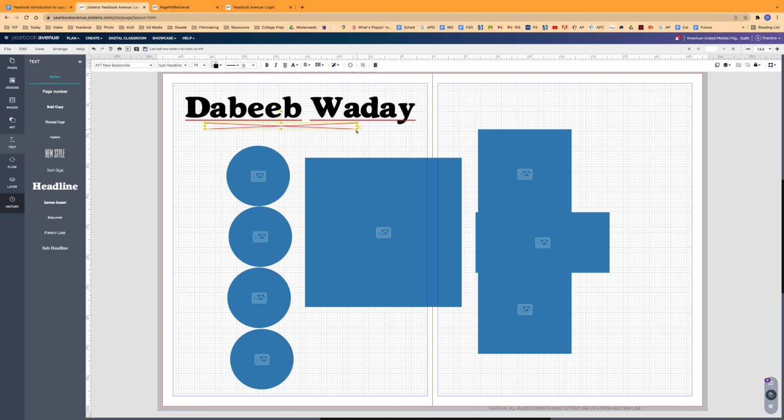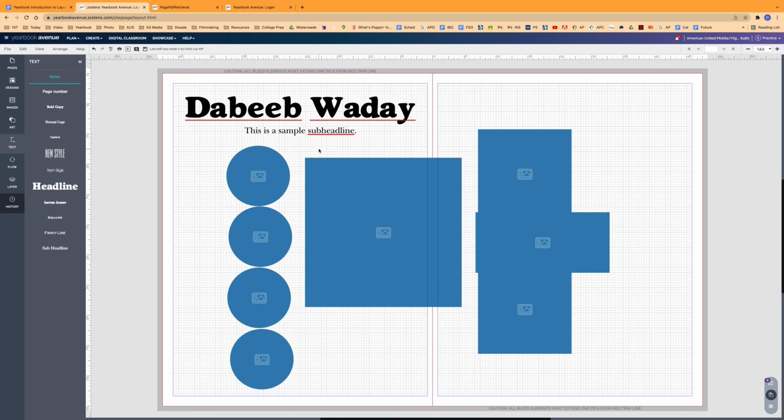Notice that if the text box is smaller than the text itself, it's going to show that X. That's just an indication that you need to change the size of your text box because it's not appearing correctly. All right, so I'm going to further stretch this out to the width of the page. As you see, it needs to be bigger, so I'm making it bigger. Then I'm going to go up here, and I'm centering that. Okay, so we have two text boxes.